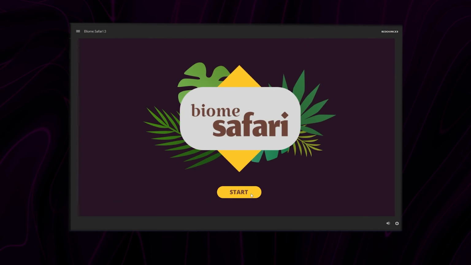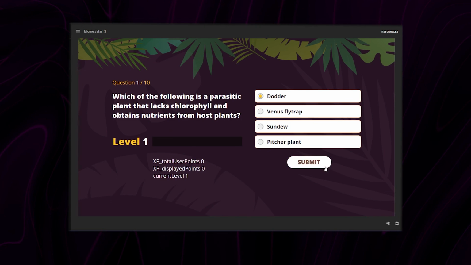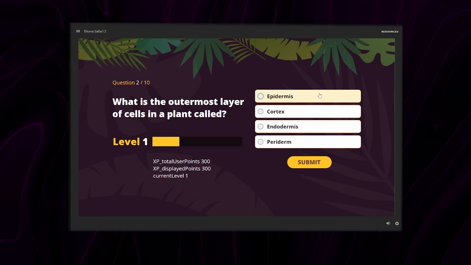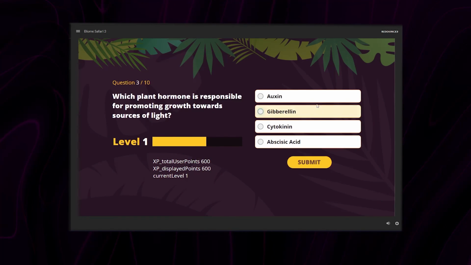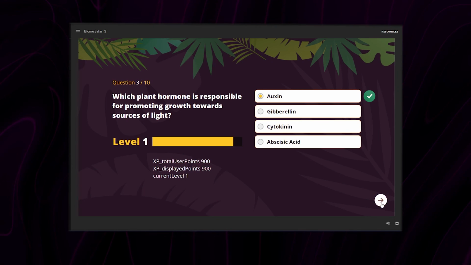So by integrating this sort of dynamic progress bar, you can not only help your users level up, but you can also level up your e-learning modules, and you can also level up yourself and your skills.